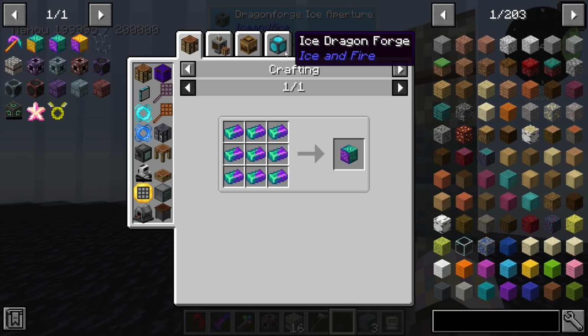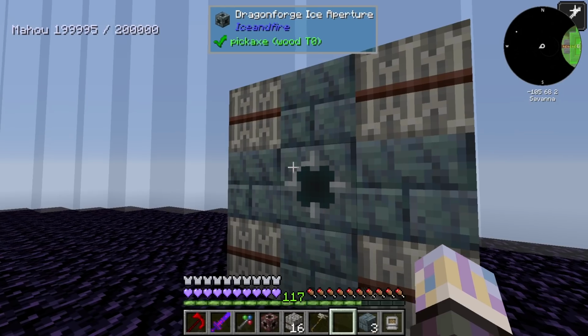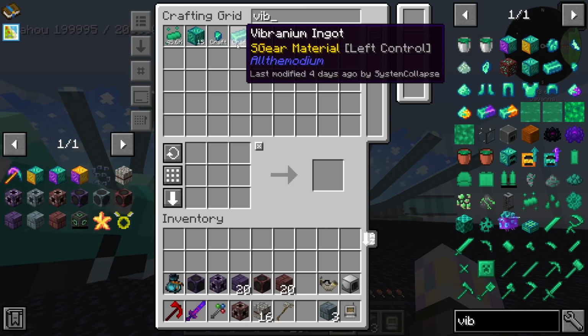I think it's the vibranium alloy block. Yeah, it's this one. So we need vibranium and obtanium blocks. So let's actually go grab those. Let's go to vibrane. There. Let's go ahead and make like 20. That looks good.